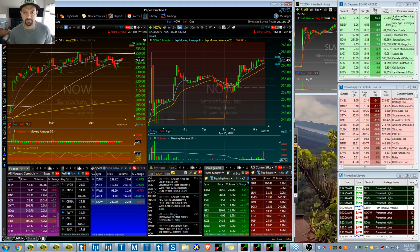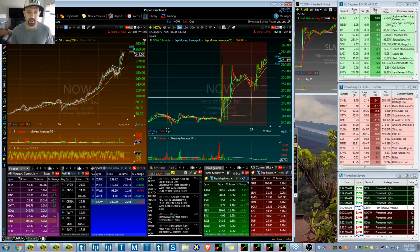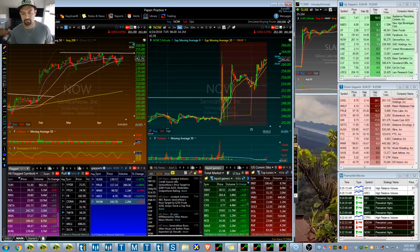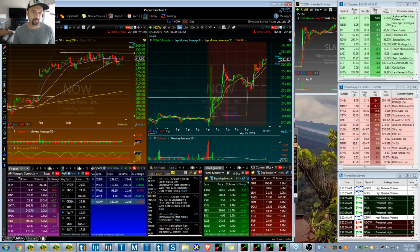Now, is the 250 breakout here. This has been a hot tech stock for the last couple of years. It's going to have pretty good range. Obviously, it's a little bit pricey, but I think we'll have more than enough range in this thing and liquidity to get in and out of it. It should move pretty well because it's not a huge float stock.